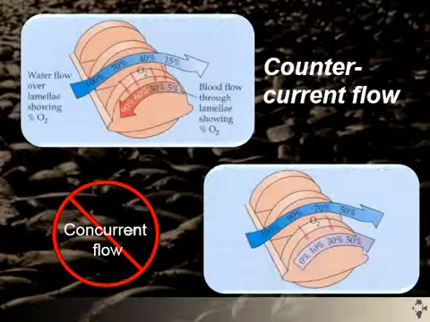Now, of course, with a countercurrent flow, you can achieve much greater enrichment of the blood, and that's what you see here at the top. So, of course, as the water comes in, initially it's carrying all of the oxygen that it could possibly carry, and so it's diffusing into the blood. But as it becomes depleted, it's getting down to maybe 40 to 15% of the total oxygen it was carrying when it entered the gill. Again, it's losing its oxygen because that's diffusing into the blood.